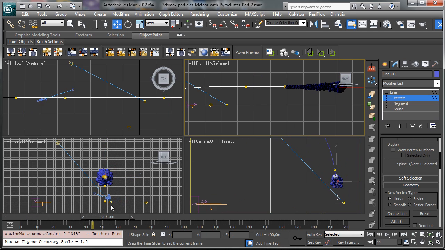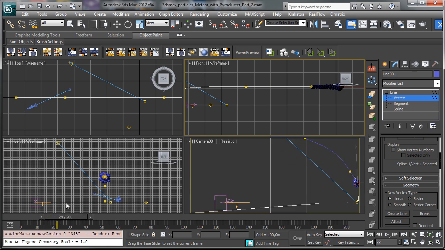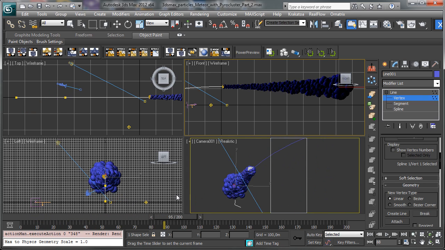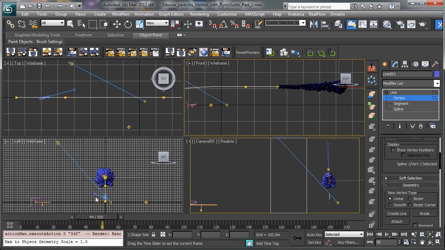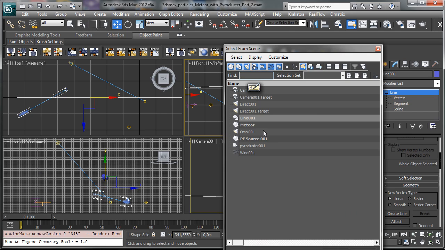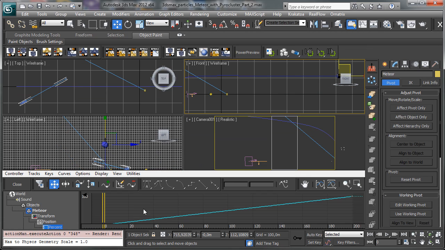So you see we have the particles starting there and going inside, but the important thing is to say that the asteroid will start to play with the path before. You see that actually we have the 0 at 0 frame.